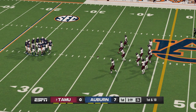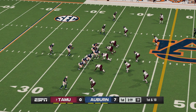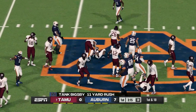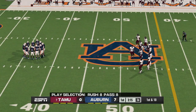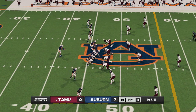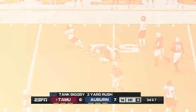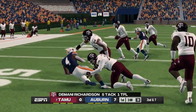The offense is looking to be a little bit more successful with this drive as they had to punt the ball away the last time they had it. Auburn is up by a touchdown. Makes it out to about the 46. From their own 46-yard line, it's first down. The halfback with a carry. Runs it left for a decent gain. Call it a gain of 4 yards. That'll make it second and seven.